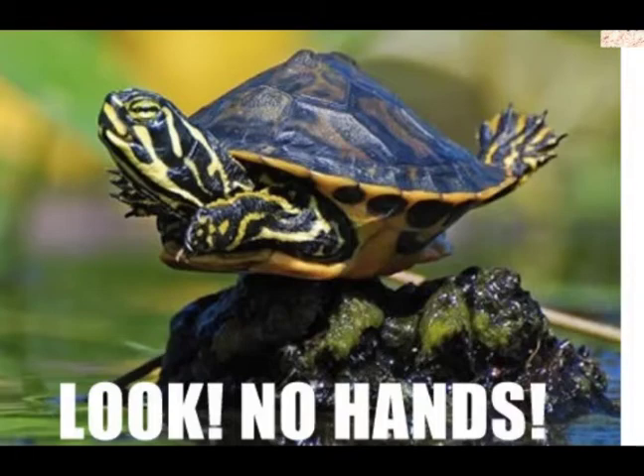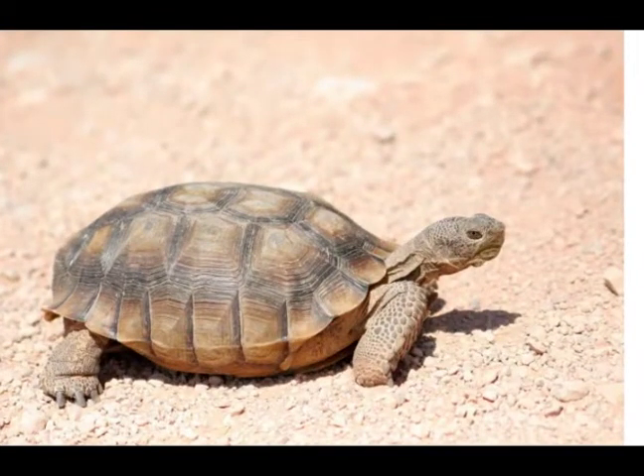We also have a lot of tortoises that live in Texas. A lot of mistakes people make is thinking that an animal they're picking up needs to go into the water — but tortoises don't. Any tip for releasing or rescuing turtles, tortoises, or anything is that you want to put them on the sand. If they want to go into the water, they will go. Put them in the grass, put them on a river bank, put them on the bank of a pond or anywhere near a water source — but don't actually put them in it.